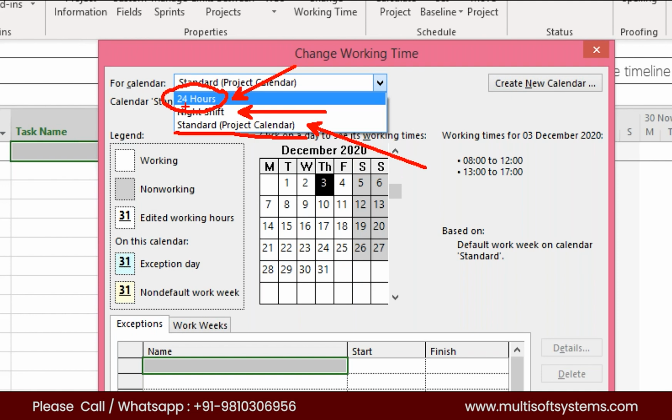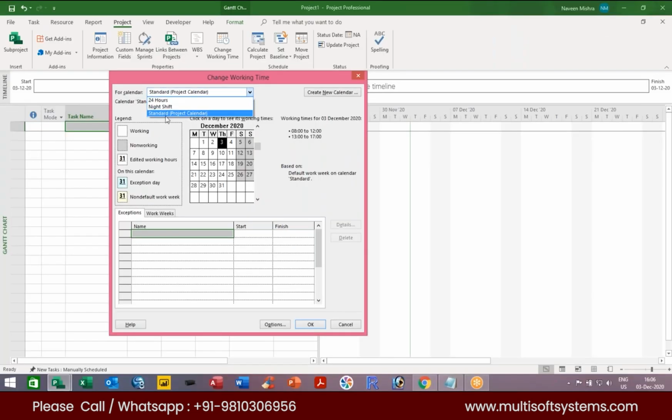So what is the first step? It is very simple: what kind of calendar are you using in your project, meaning how you are executing your project. I want to know from all of you how you are working in your project. Are you using a 24-hour calendar, the standard calendar, or the night shift calendar? Over to the participants. We are using standard hours with extended hours. Okay, extended hours.